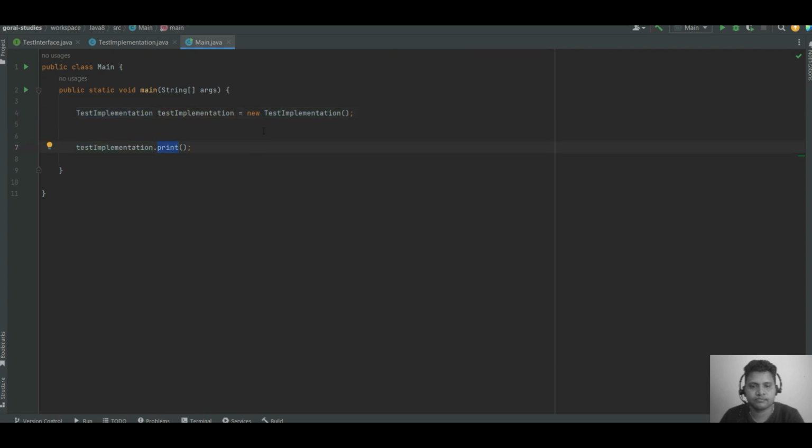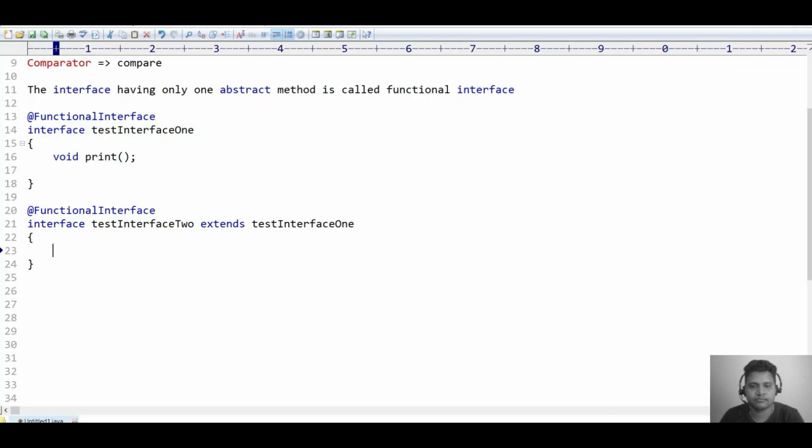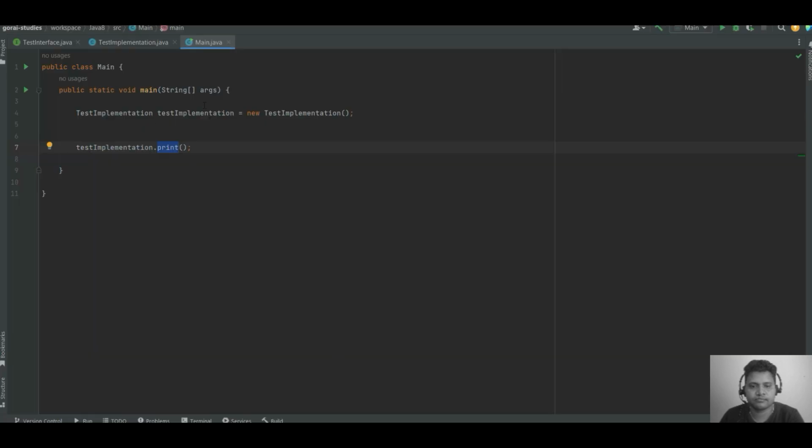Now what Java is saying is that the parent reference can hold the child object.